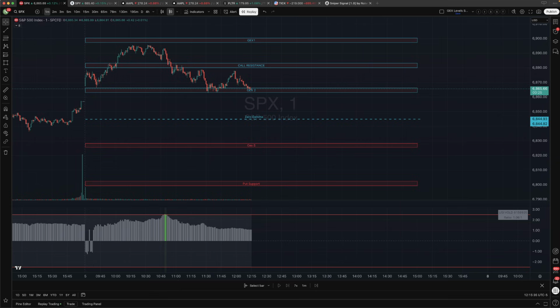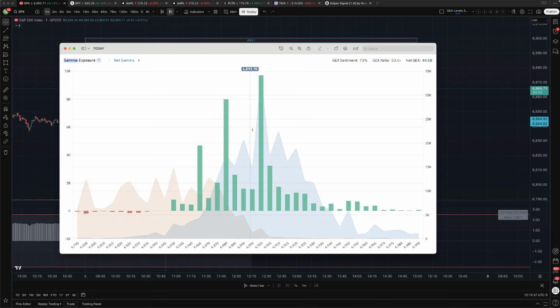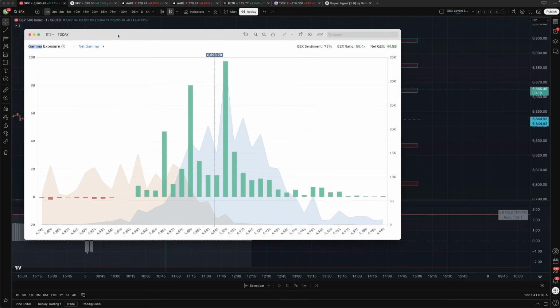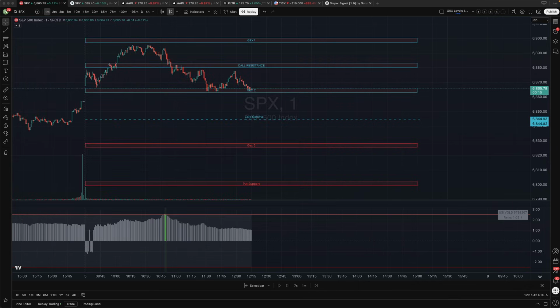And as I've said before, and as you saw in this chart, the levels change throughout the day based on price action, right? Things are constantly shifting. So that's kind of a big deal. But we can at least start the day knowing where some of those key levels are and placing trades based on those.